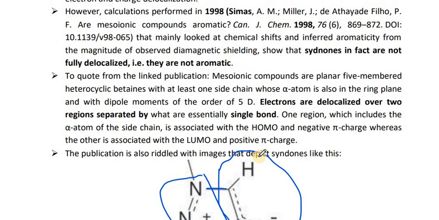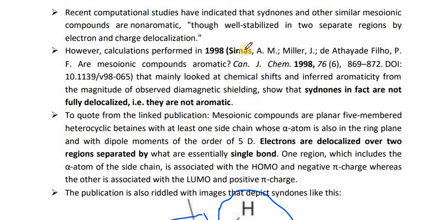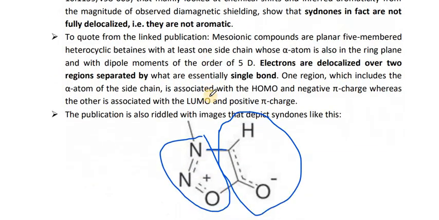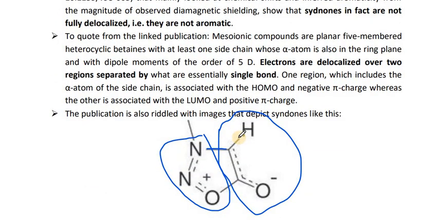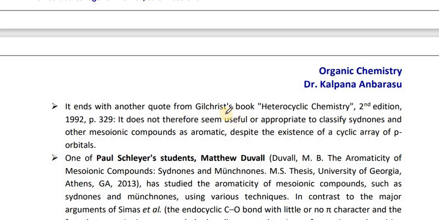Therefore, it is non-aromatic. Simas et al. came to the conclusion that they are not aromatic because they do not have complete delocalization. There are two parts of delocalization which are separated by a single bond. And in Gilchrist's book on heterocyclic chemistry, they also mention that it does not seem useful or appropriate to classify sydnones and other mesoionic compounds as aromatic. That is, they also support that sydnones are not aromatic in nature.